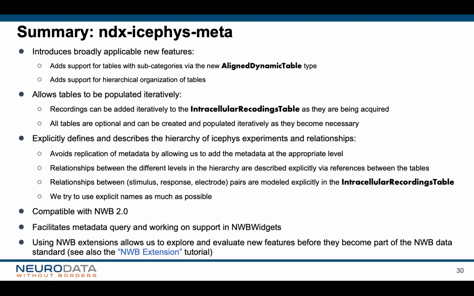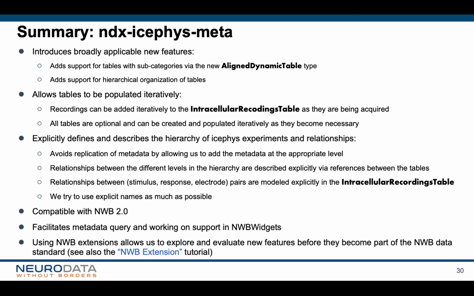So that, for example, if we only have a single set of simultaneous recordings, then we may only have an intracellular recordings table and a simultaneous recordings table, and we may not need the other tables. But as we acquire more data, we can then populate these different tables. This approach explicitly defines and describes the hierarchy of ICEphys experiments and their relationships.